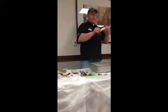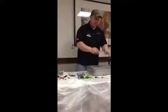All right, once we've got them de-pooped, one thing we'll do is slide them like a snake, just to loosen their bodies a little bit. Make sure their back is flowing, make it easy for rigging. If you go to bend one, and it bends on one side and on the other side but doesn't bend in the middle, it's not defrosted. You've got to give it a little while longer.